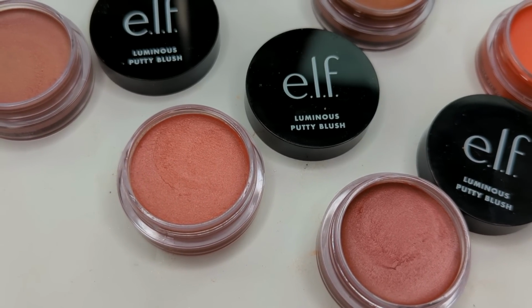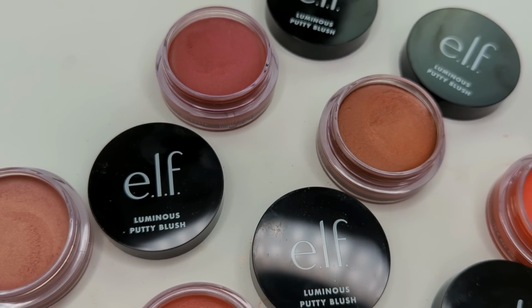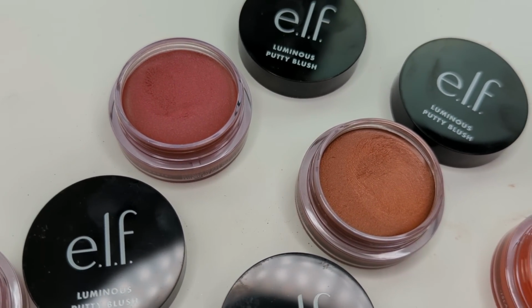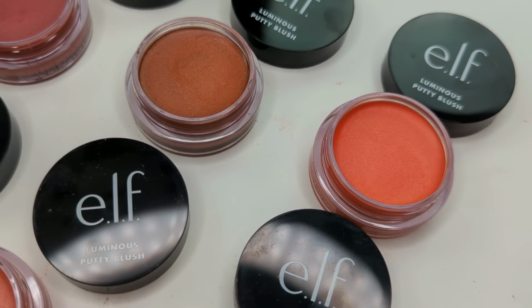These claim to be a lightweight buildable putty to powder blush that blends seamlessly into your skin, giving you a pop of color with natural shimmer. They have argan oil, vitamin E, and a silky smooth buildable formula.